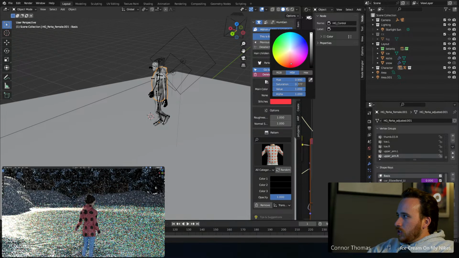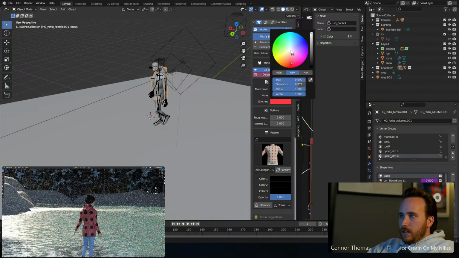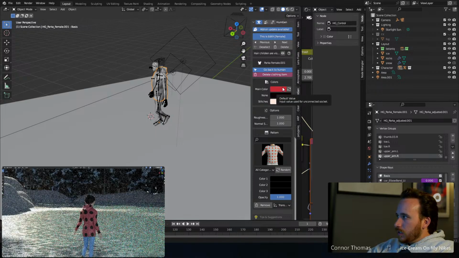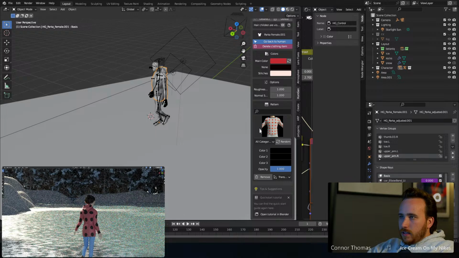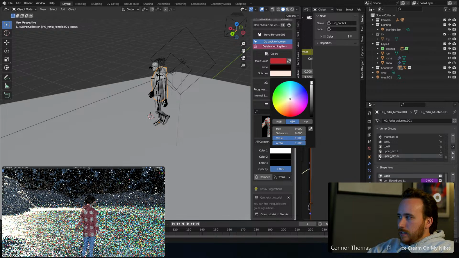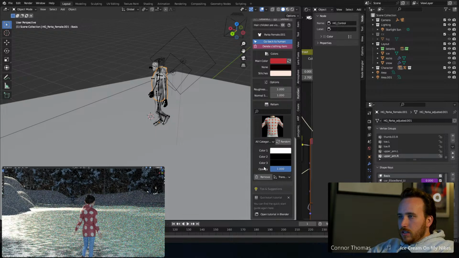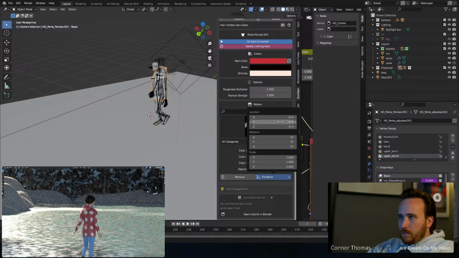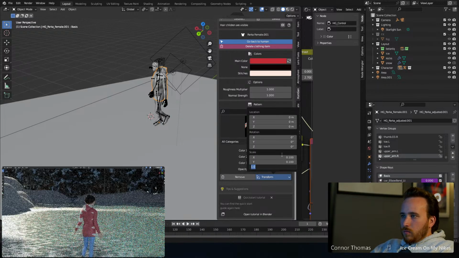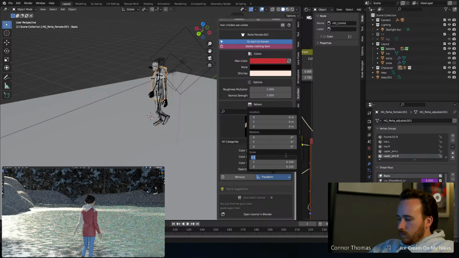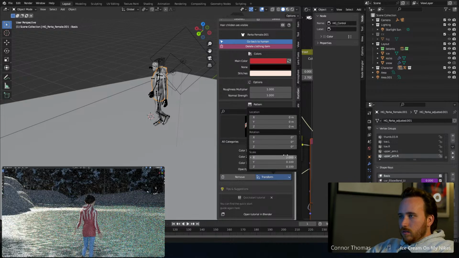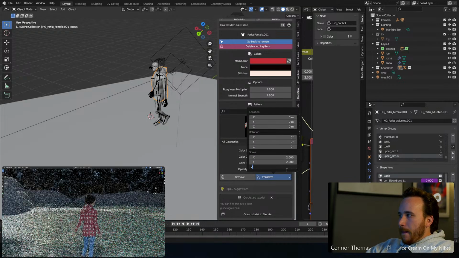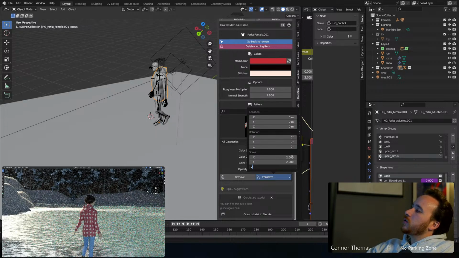Make the stitches white. Or not red. I want them white. And then, let's see, for the polka dots, let's make them all white. And then can we change the size of these? They're huge. Transform, and then we can adjust the scaling to be like 0.1, 0.1, 0.1. They're all like invisible now. Oh, okay, because it made them too large.